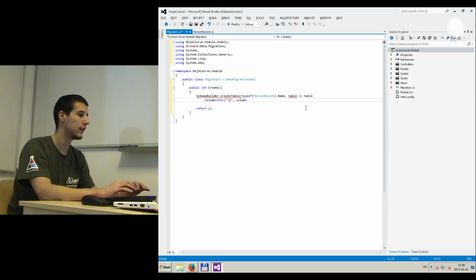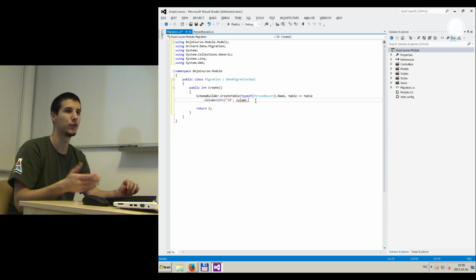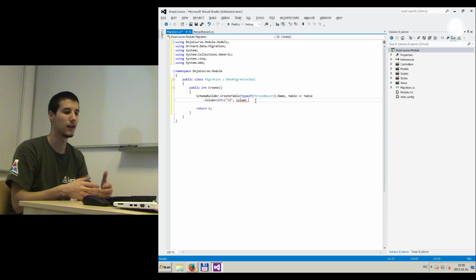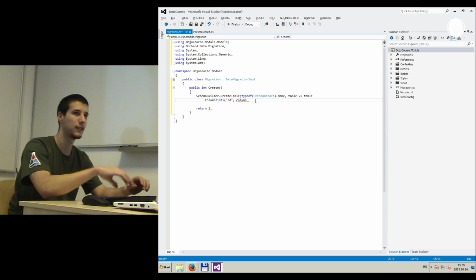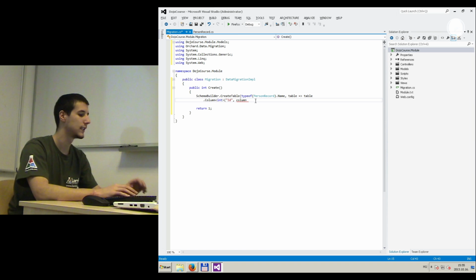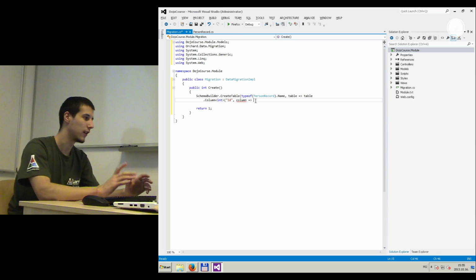To make it clear, it's not a convention, but I usually type table and then type column. For example, when I'm editing content parts, I type part and things like that, to make it clear when I look at the code that I'm now editing a table, a column, or a part. So that's why I name the parameter column, because I'm editing a column.